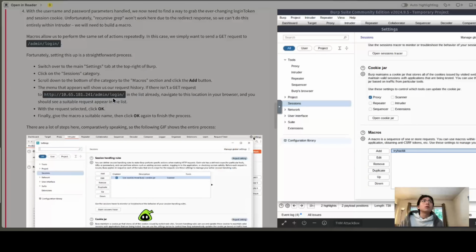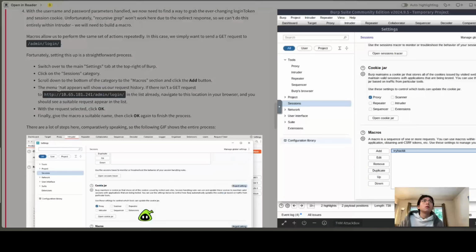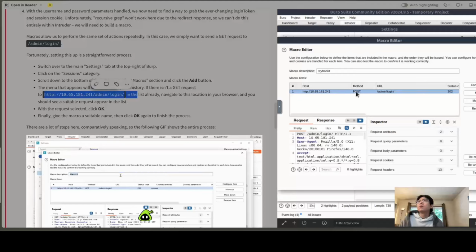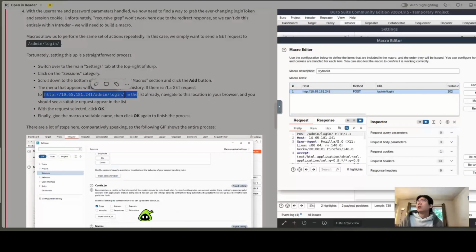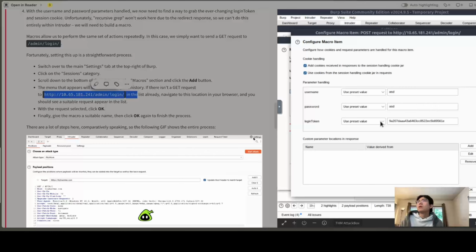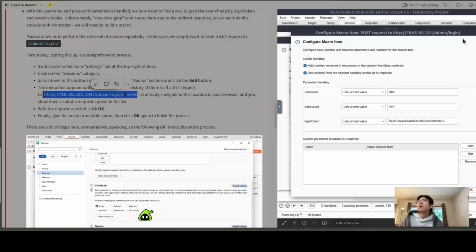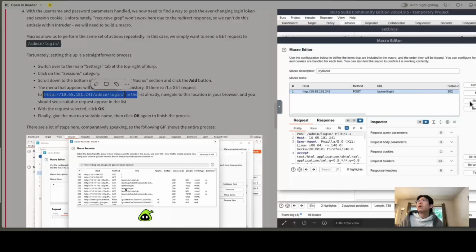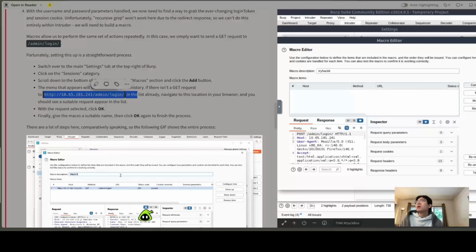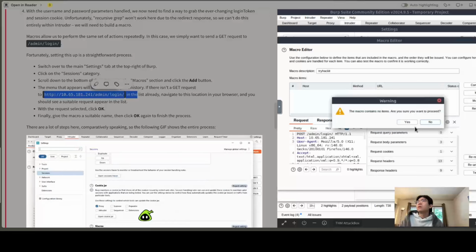Navigate the discovery browser. Oh, we want to get a request. It's a post request. Configure item. I see. Okay. Remove this item. Yes. Configure item. No. Okay. Can we just delete it?